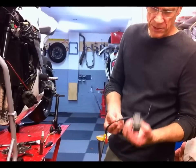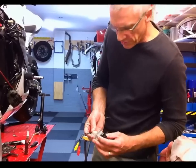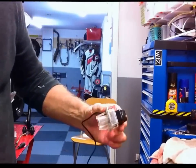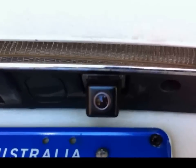So that actually just replaces one of the registration plate fittings. I reckon it's a very neat, very tidy way of doing it. They're very discreet and you can barely notice it. So that's what it looks like. I've just purchased a high resolution version of the same thing for the same price, so I'm going to swap this over. To remove the lining on the lid of the boot or the trunk for our American friends.